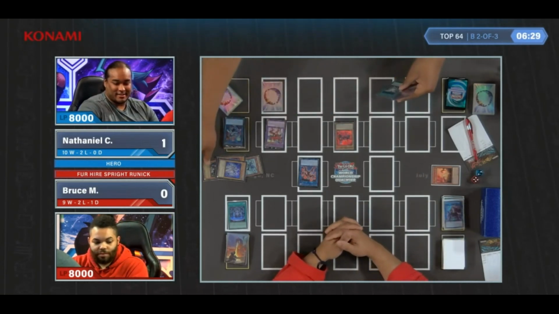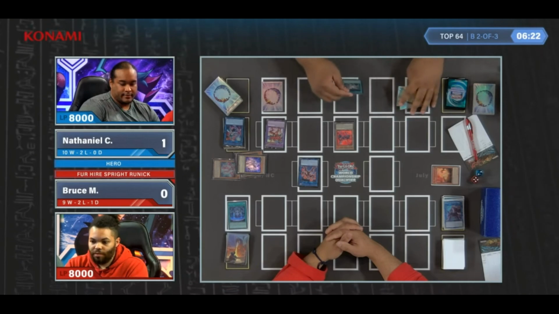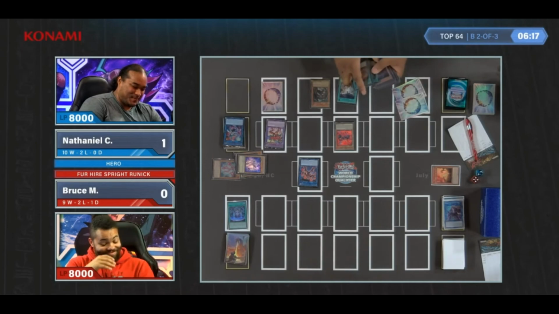And then Denier's effect. Putting back the Malicious so he can special summon another Malicious. He still has the Fusion Destiny. When will it be over? I'll go ahead and activate Fusion Destiny. Proud of Bruce's face, saying Fusion Destiny.